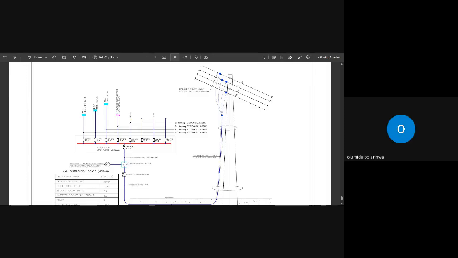I said, we've measured 12 meters. Now, there must be a termination. Termination means there must be an extra cable for the connection of your cable to your high tension. Yes or no? Yes, sir. Now, we allow for 2 meters in that area, making how many meters? 14 meters.